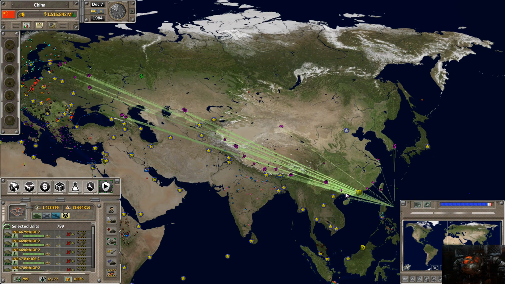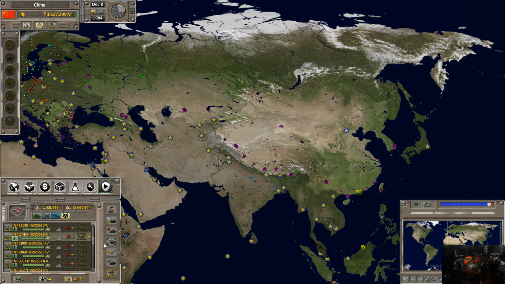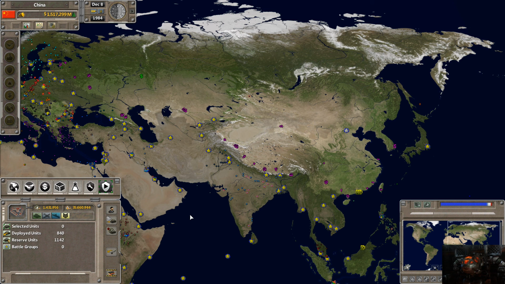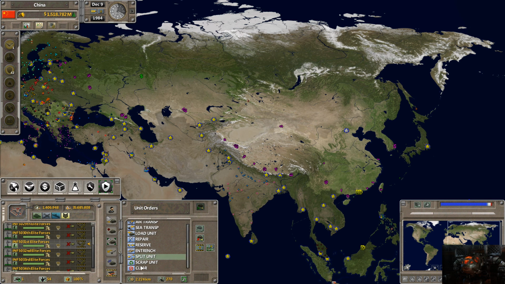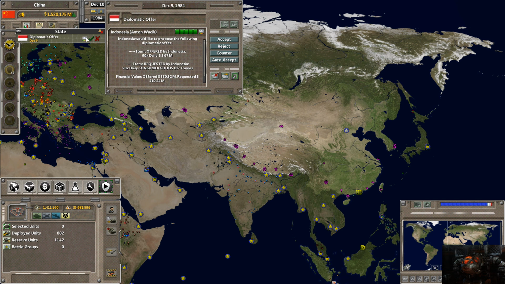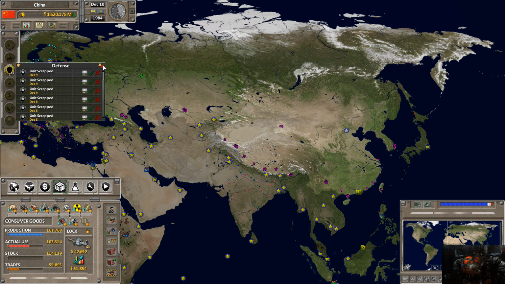Let's highlight these guys again. Highlight all types. And scrap, please. And highlight it. Whoops. And highlight again. Special forces, you're all... actually, you're all going to stay where you are anyways. You want consumer goods. I think I should have enough by now. Built up. Yep. 45 more units scrapped.